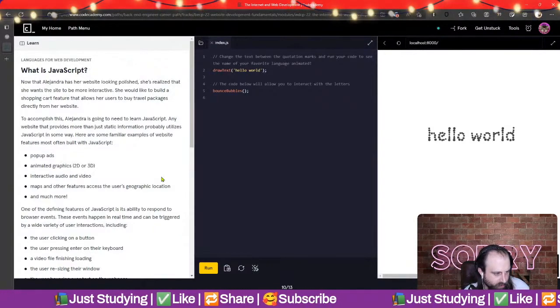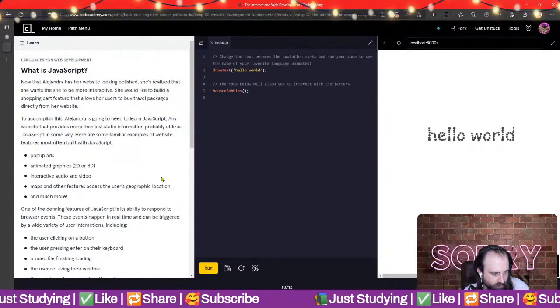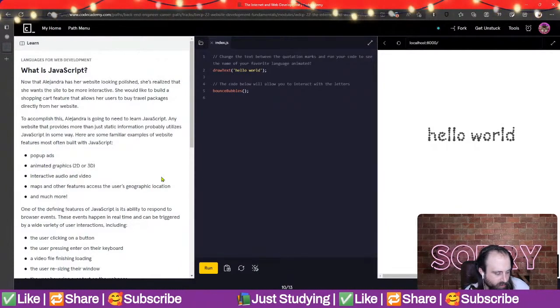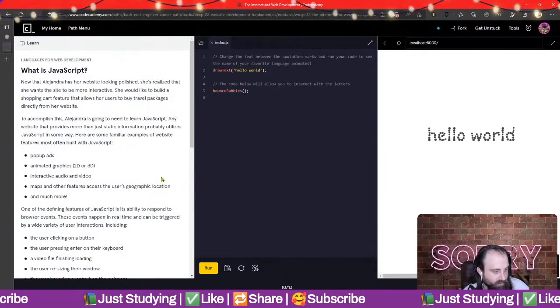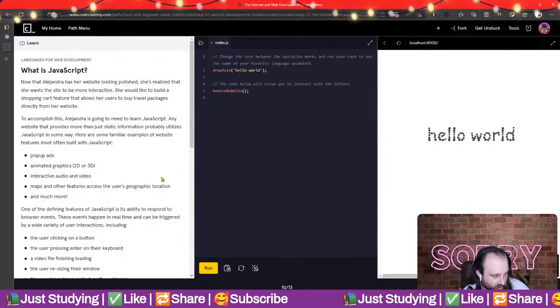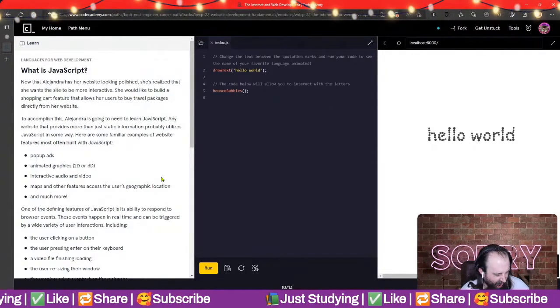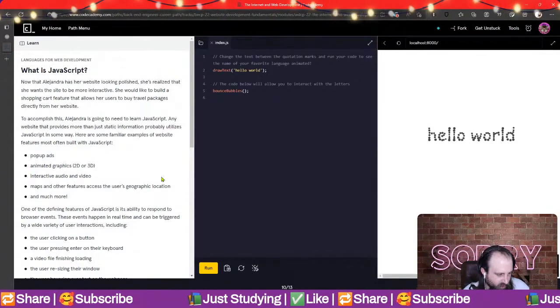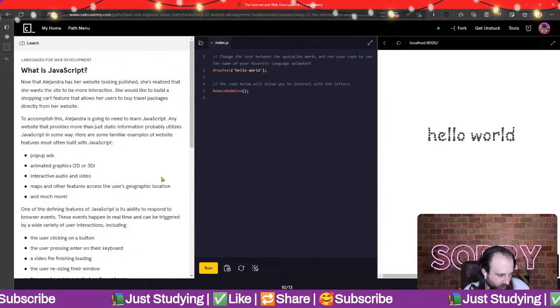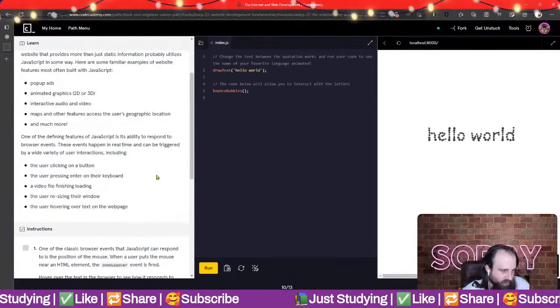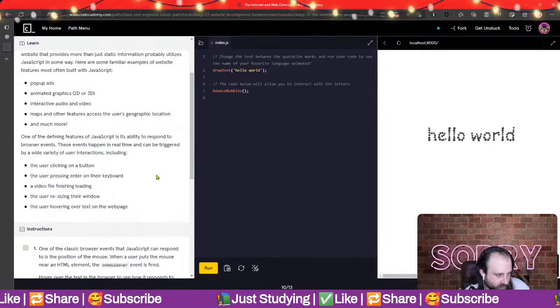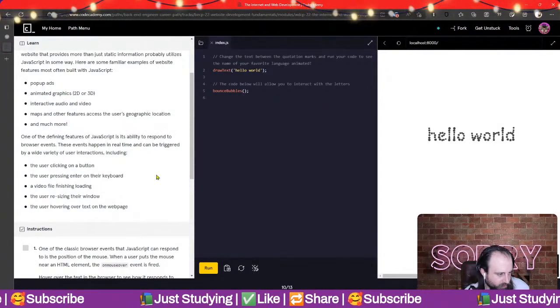Any website that provides more than just static information probably utilizes JavaScript in some way. Here are some familiar examples of website features most often built with JavaScript: pop-up ads, animated graphics, interactive audio, video, maps, and much more.